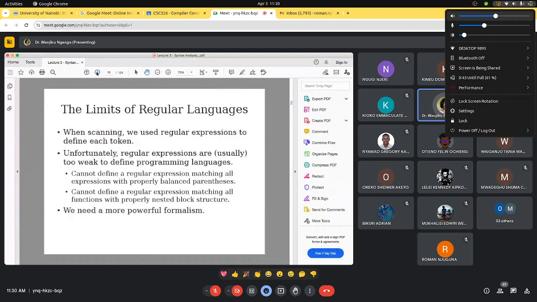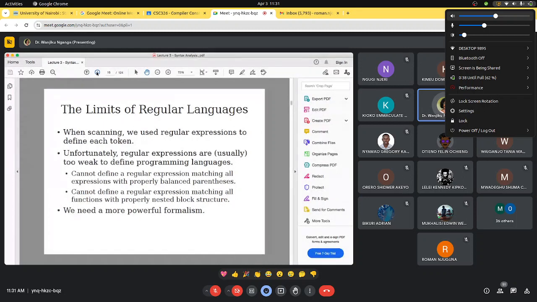So we already know the limits of regular languages. And I remember what we did in the year 2 course on automata theory. We said that we have regular expressions, DFAs, and FAs, used to describe regular languages, but there's a class of languages that cannot be expressed using regular expressions because they are not regular. And if you remember, it was because regular languages, or even the tools that we're using like DFAs, do not have the capacity to count. So there are many things that cannot be expressed using regular expressions.